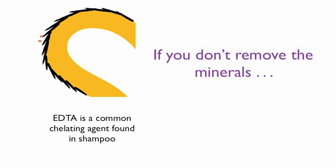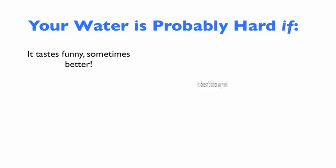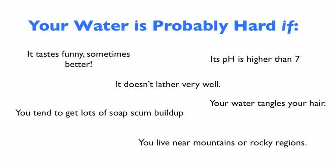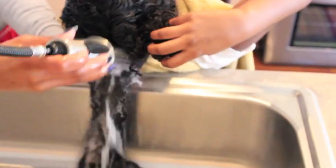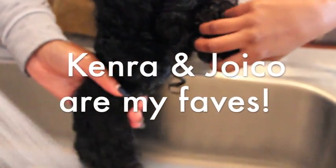These minerals can really build up over time and lead to damage, dryness, and breakage. Hard water is probably one of the most underdiagnosed causes of hair dryness that we experience. These are some clues that your water may be hard: hair that has been washed in hard water feels really hard and tangles very easily, it's excessively dry and very susceptible to breakage. If you suspect you have a hard water problem, it's a good idea to invest in a chelating shampoo to help remove and lift some of those minerals. For long-term maintenance, you may want to invest in a water softening system for your home.